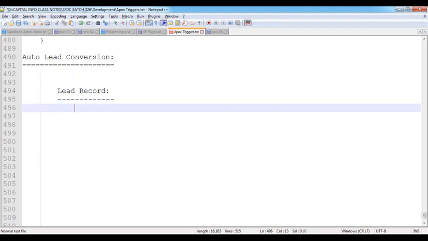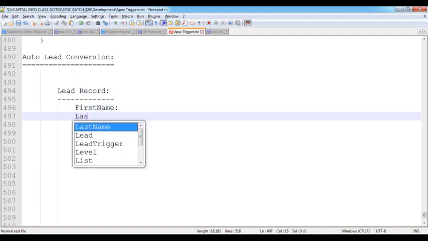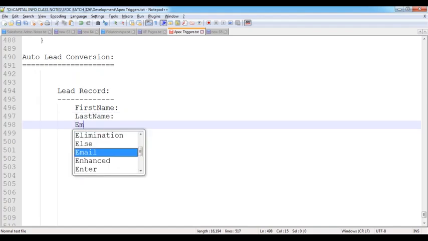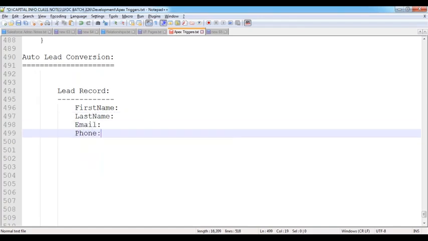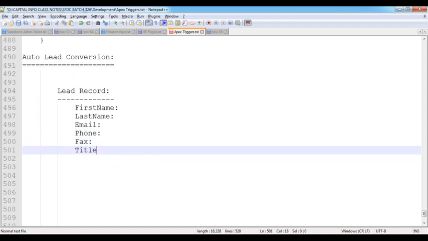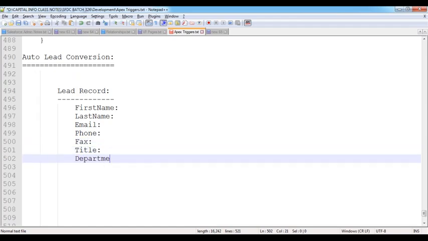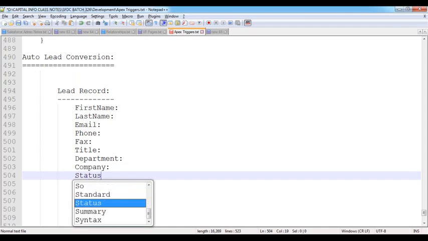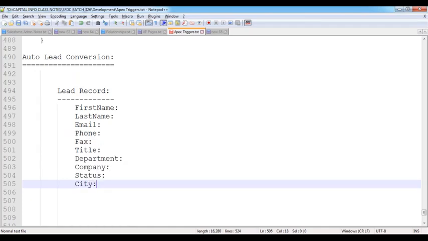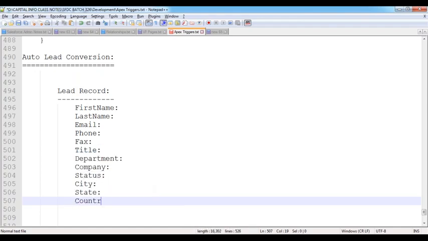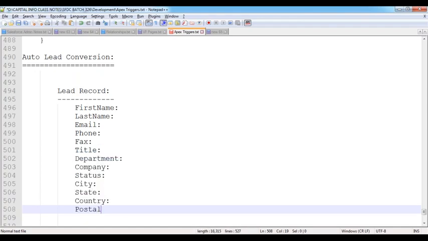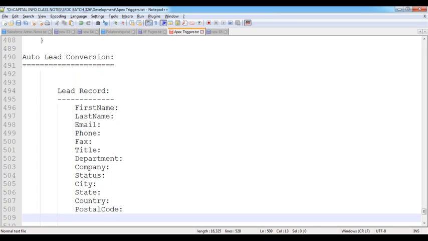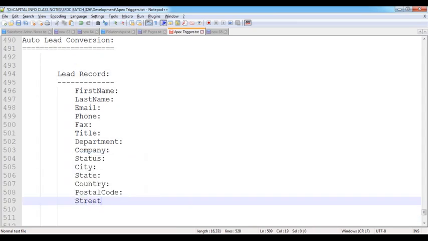Inside my lead object, I have this first name field, last name field, email, phone, fax, title, department, and then the company name field, status field, city field, state, country, postal code, street.